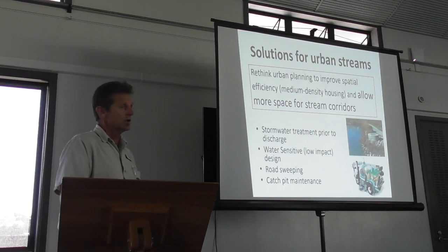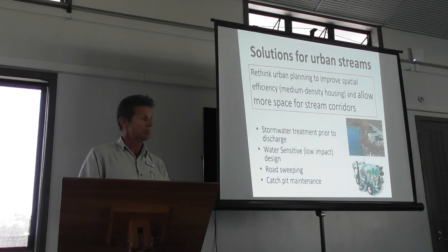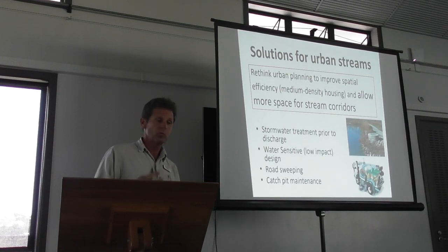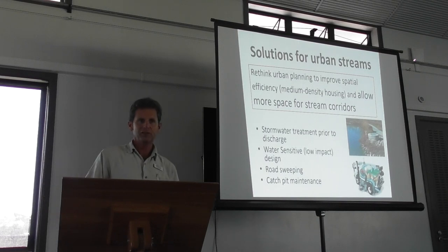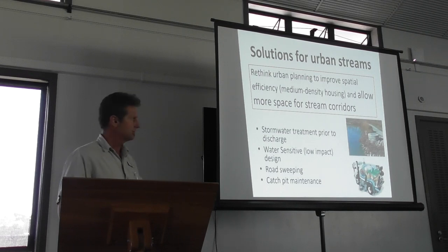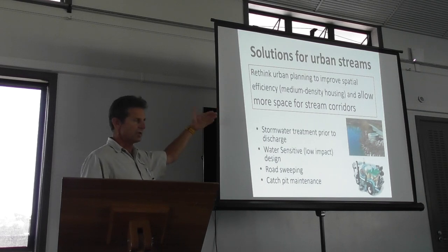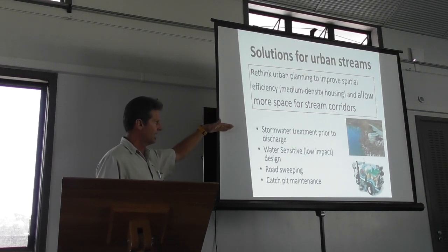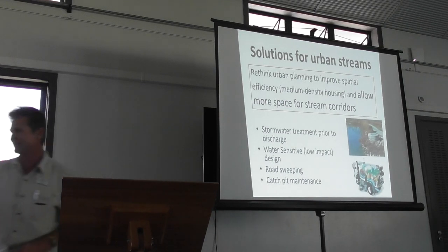In conclusion, we need space for our streams. We are spacing it out on certain things, and we are giving space in some other areas — so there's the good and the bad — but space is a really important thing, and it's important for our terrestrial species as well. We need stormwater treatment prior to discharge. Our land development manual is a bit quiet on that, but nevertheless water-sensitive design is in there and there are all sorts of other things we could do. Thank you very much.